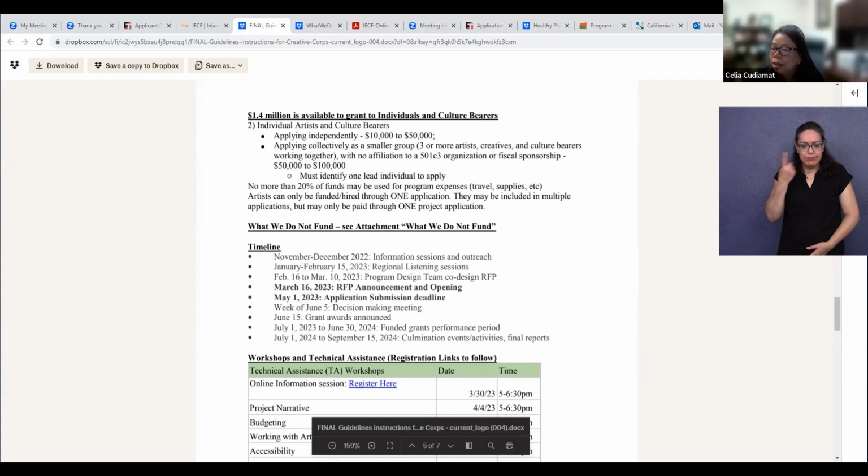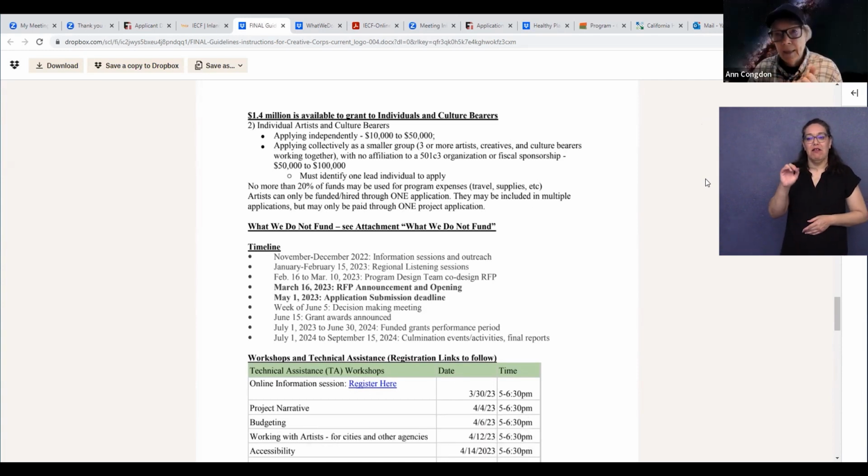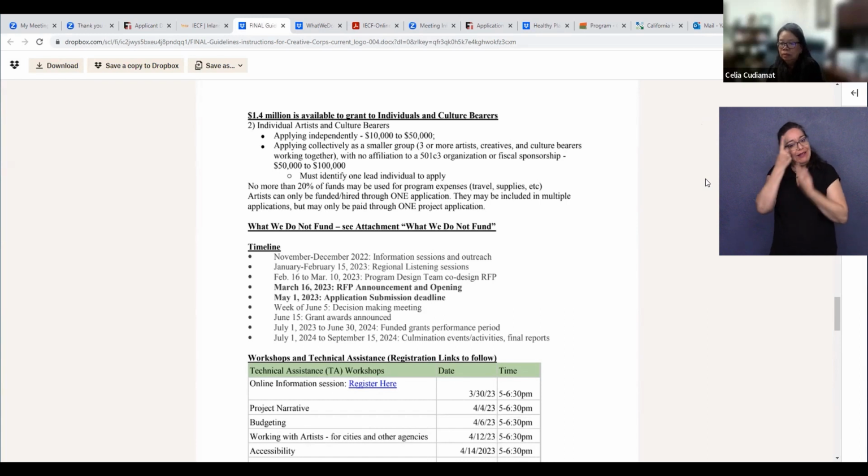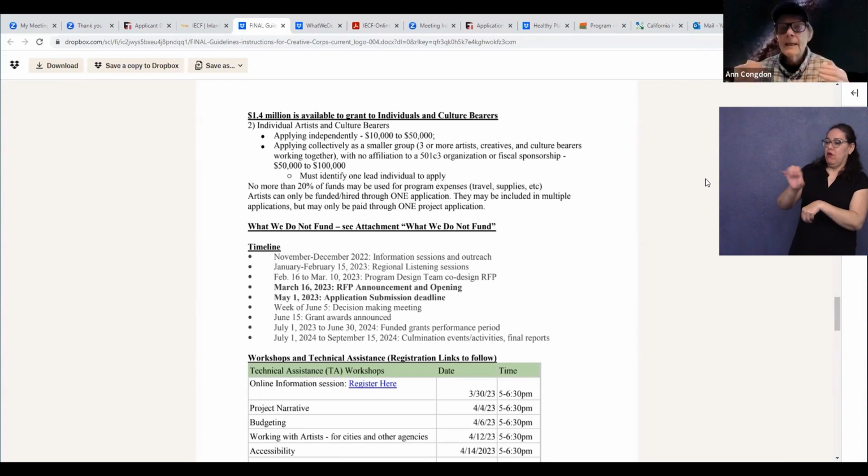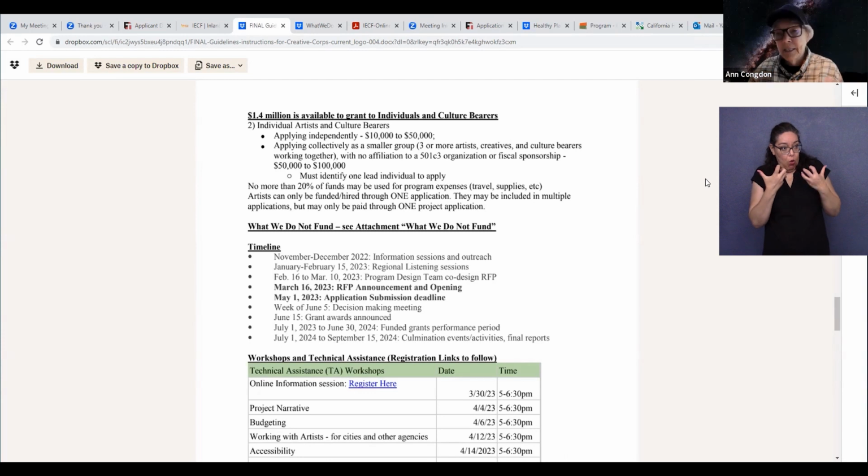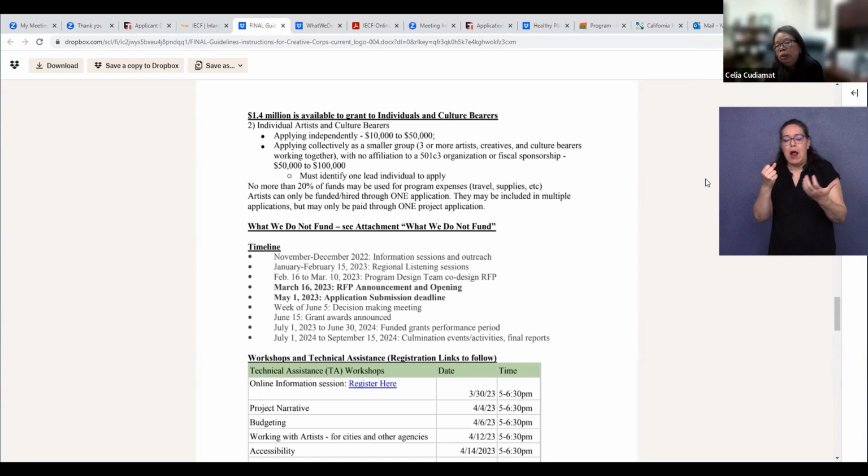Was somebody raising their hand? I'm sorry, I don't know how to do the hand thing. Oh, it's okay, Anne. Go ahead. Are the interpreters, like the sign language and language interpreters, considered artists? You mean as part of the work that you're doing? Because I want to have that interpretation at each event, and it seems to me that it's quite an art to be able to do sign language. We would probably have to ask the California Arts Council if that's considered an artist, because my initial answer would be no.